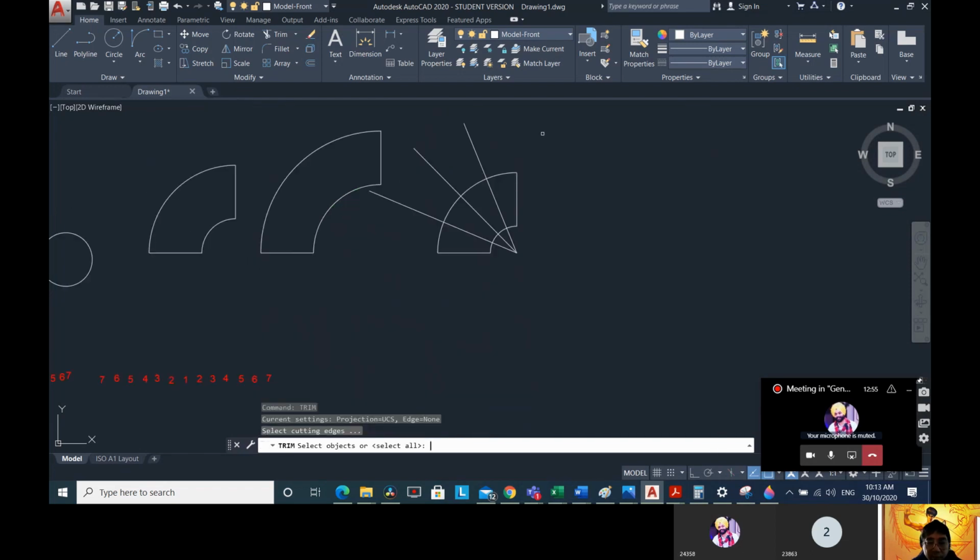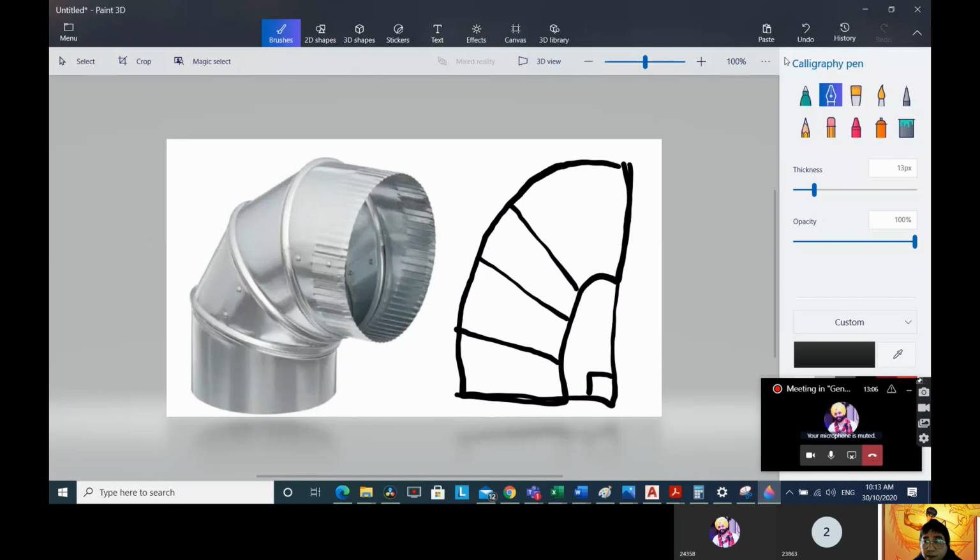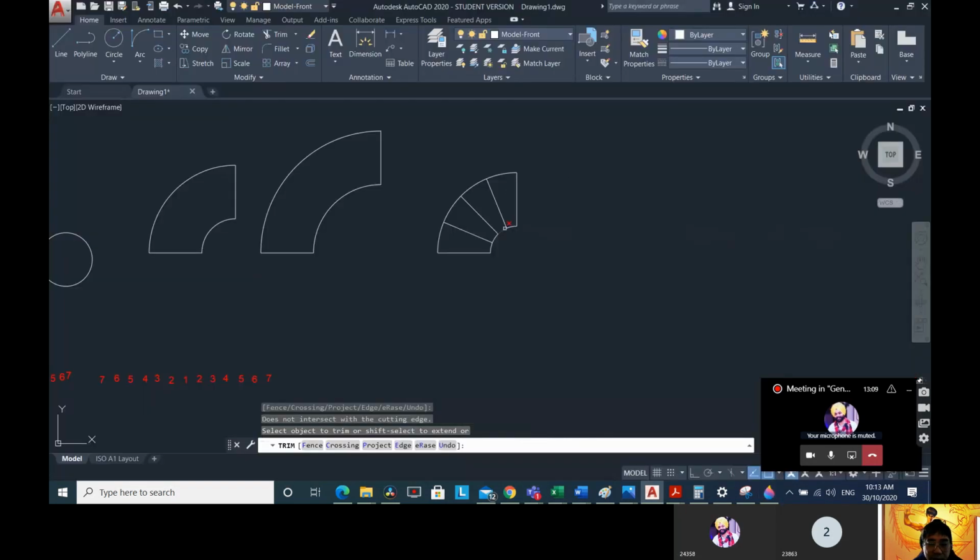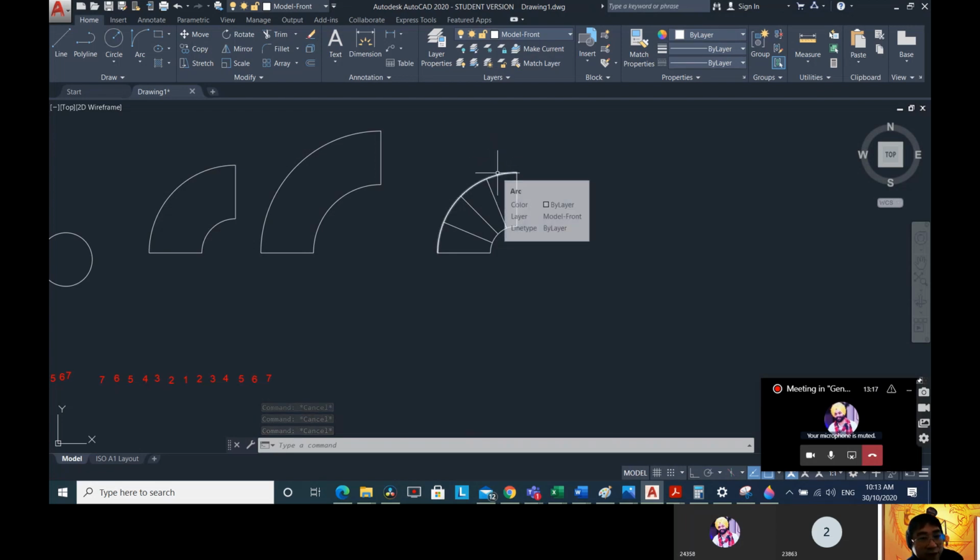I want to trim this one, and now this one, to match our drawings. So 4 parts. We almost finished this. If you want the thickness, you can do offsets to bring it down or leave it out to the thickness of the material. Or you use the joiner to make the plate, to join them together.